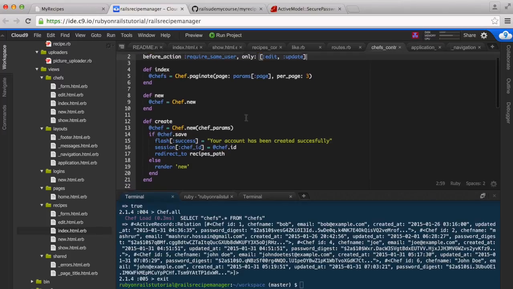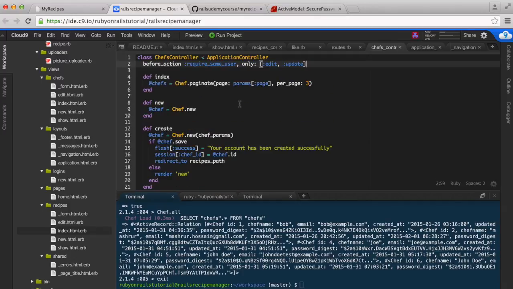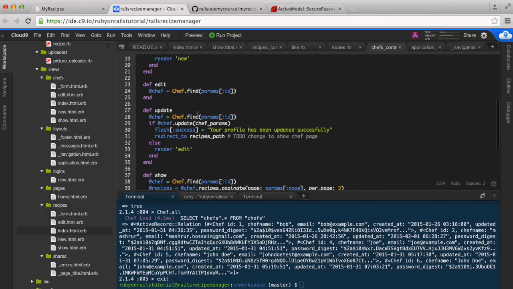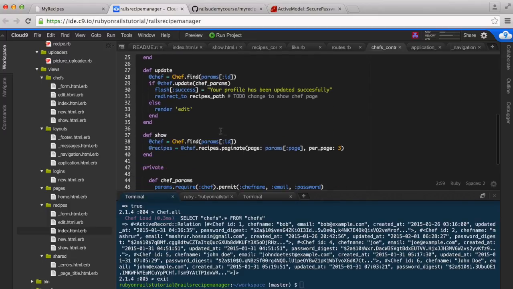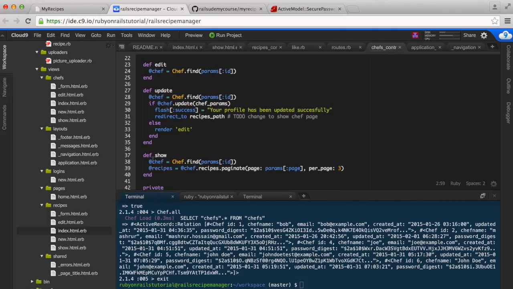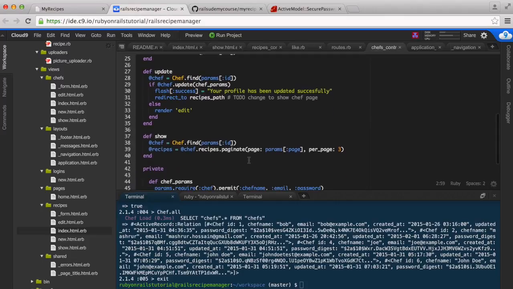So if we look at this controller, we see a pattern. If you notice the edit action, the update action, the show action, all of them seem to have this line that says chef equals Chef.find params ID. All three of them have that in common, right? So that's a sign that we need to extract this code and simplify it.